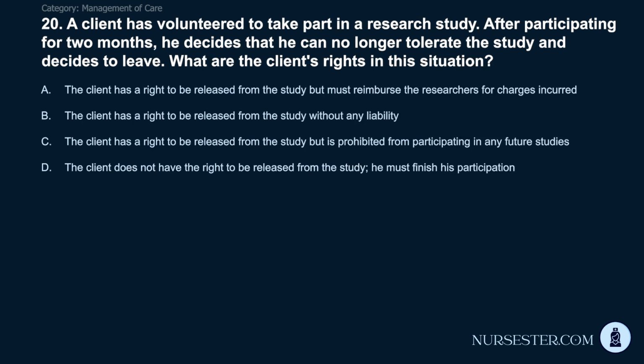20. A client has volunteered to take part in a research study. After participating for 2 months, he decides that he can no longer tolerate the study and decides to leave. What are the client's rights in this situation? A. The client has a right to be released from the study but must reimburse the researchers for charges incurred. B. The client has a right to be released from the study without any liability. C. The client has a right to be released from the study but is prohibited from participating in any future studies. D. The client does not have the right to be released from the study, he must finish his participation. Correct answer: B. The client has a right to be released from the study without any liability.